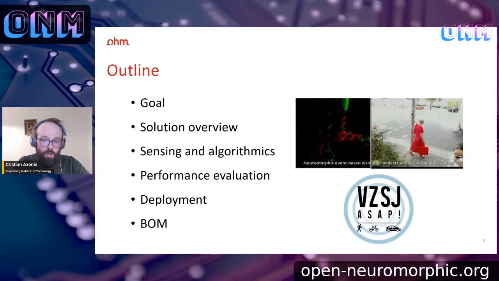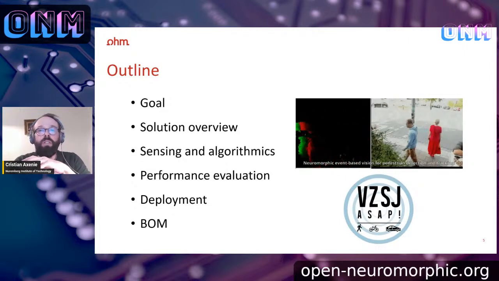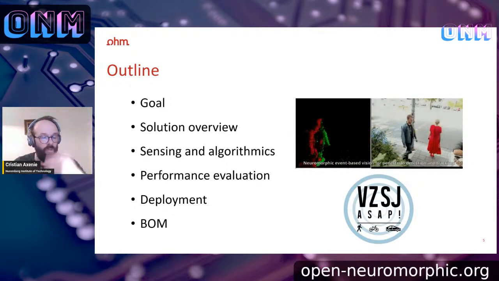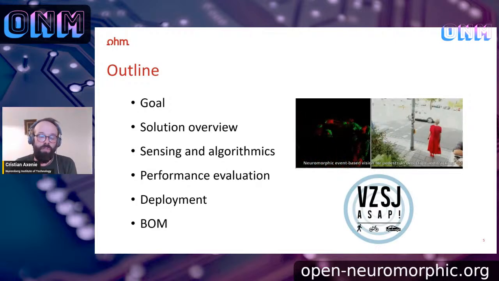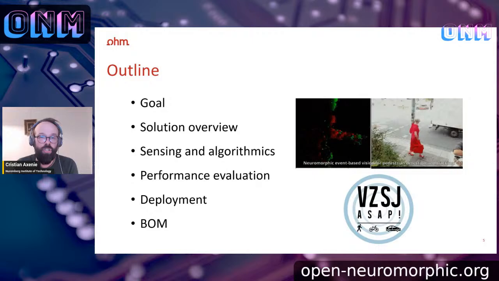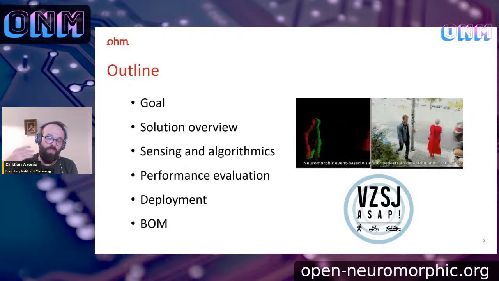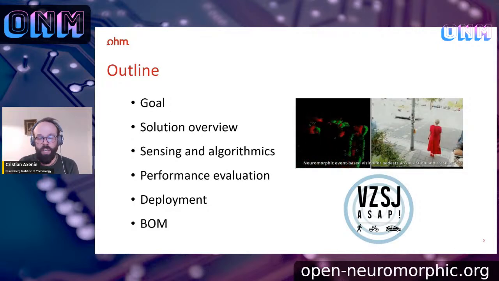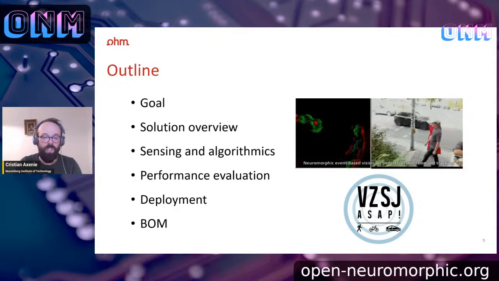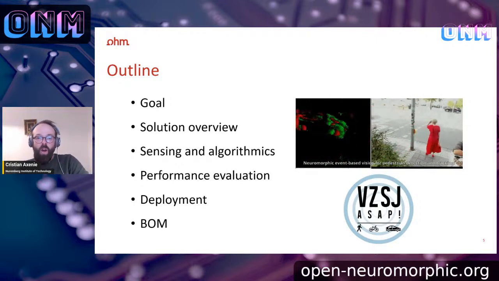And for today, I prepared for you a short overview of our award-winning solution for the Vision Zero San Jose Challenge, actually the TinyML Challenge, where we had Sony, BrainChip and Infineon as sponsors. They tried to support teams from companies and universities to come up with a solution for the detection and tracking of pedestrians on the roadside.